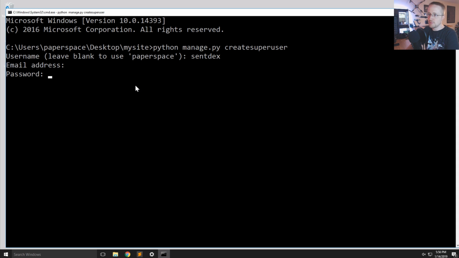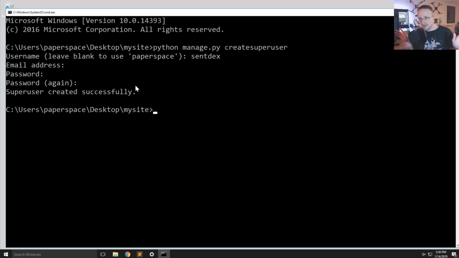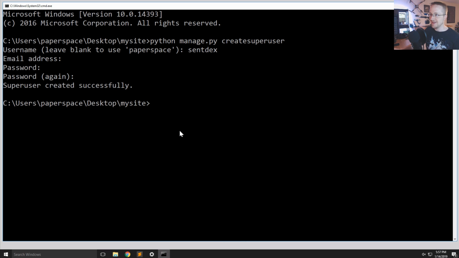Password, I always use programming as my password, duh. Or Python is amazing, 1, 2, 3. Okay, so we've got a user created and we're ready to rumble. Side note, of course, don't make your password super simple for your admin account. Otherwise, someone could log into your admin, and then what I'm about to show you with admin should tell you why you wouldn't like that to occur.